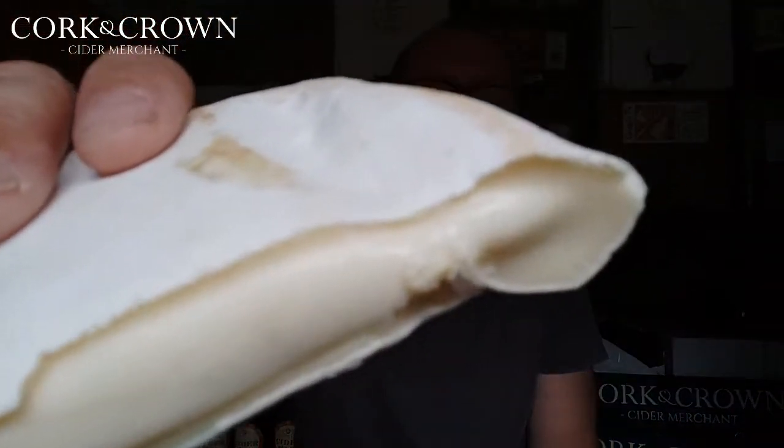Got a cheese as well, though. I'm really getting into the cheese at the moment. Really enjoying an excuse to try them. So what have we got? We've got a soft cheese, cow's milk cheese this time. See if I can get it without being glaringly white. So I just get that there. There you go. So there it is. See the rind on that.